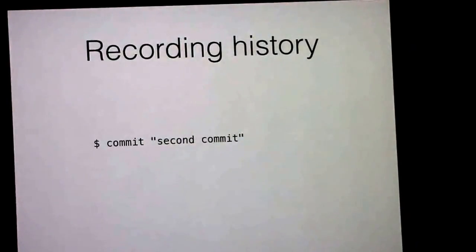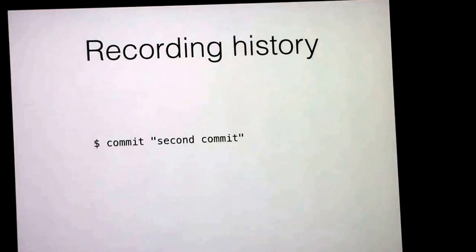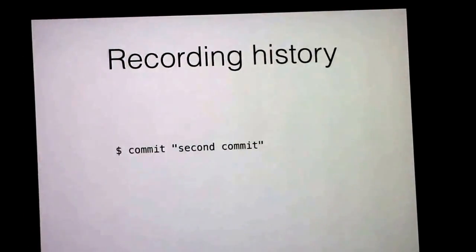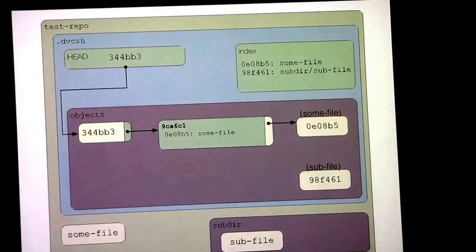So go ahead and let's make a second commit. And while you're doing that, let's talk about history a moment. Remember that when we make a commit, we're doing a couple of things. We add an index to the repository as if it were another file we're committing. And then we add the commit object with a pointer to that index at that point in time, and a pointer to the previous commit. So it's like this. Here's where we are right now. We've got the index ready to go.